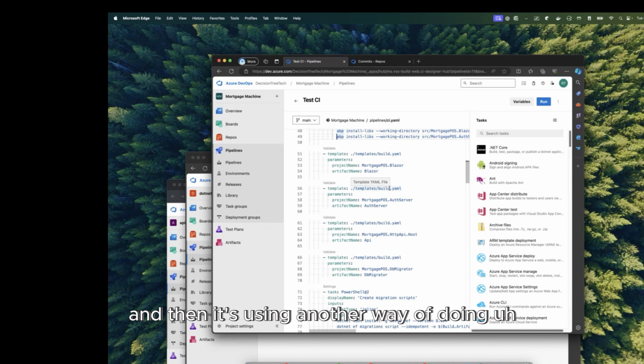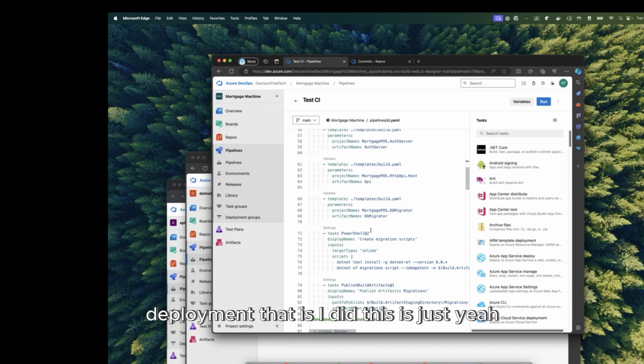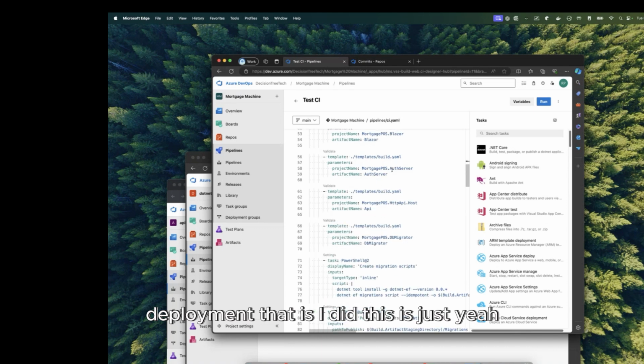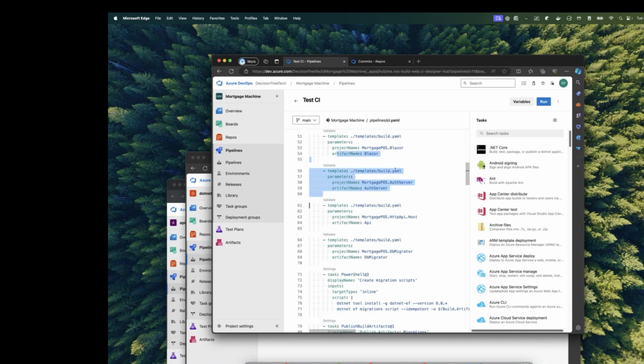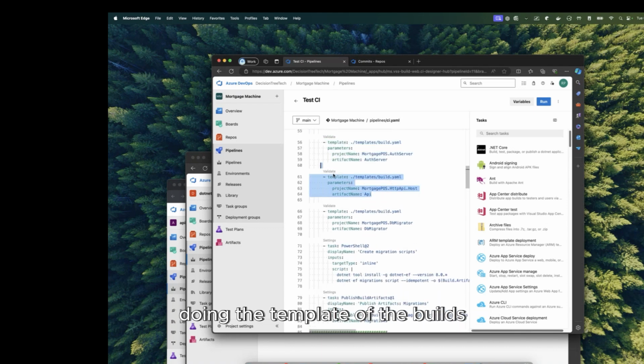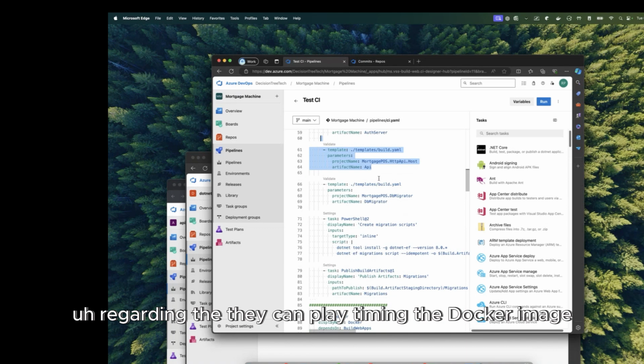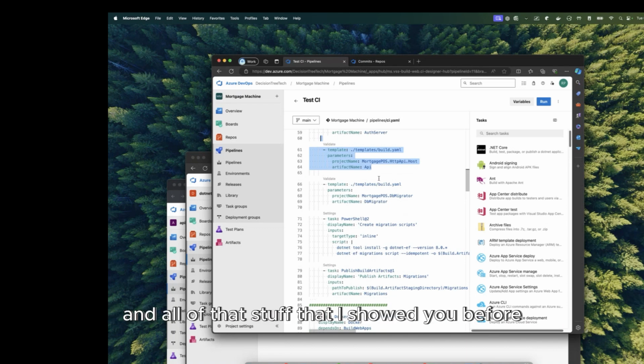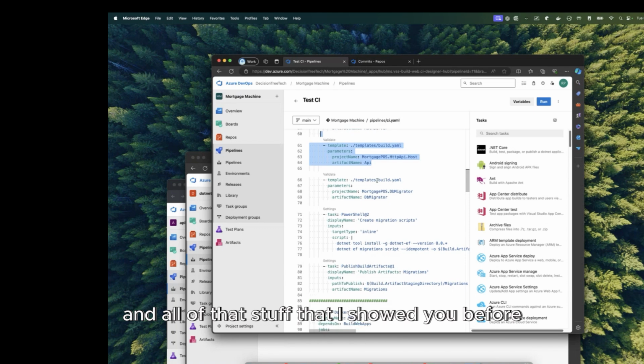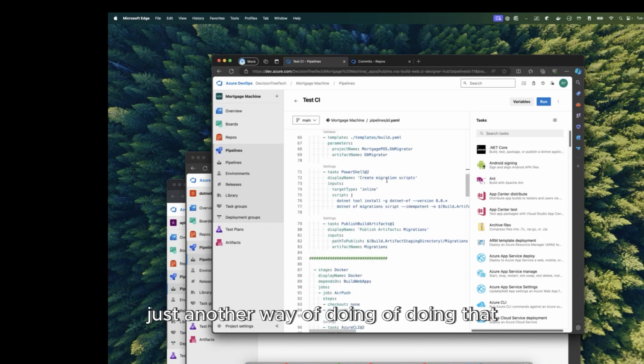And then it's using another way of doing deployment. This is just doing the template of the build regarding the Docker image, where to store it, and all of that stuff that I showed you before. Just another way of doing that.